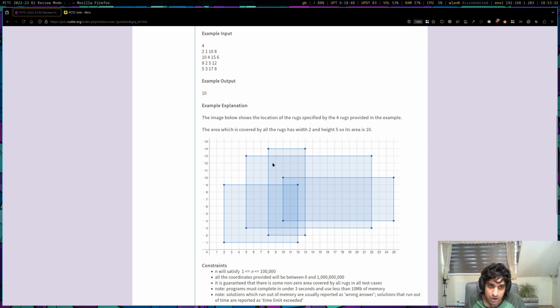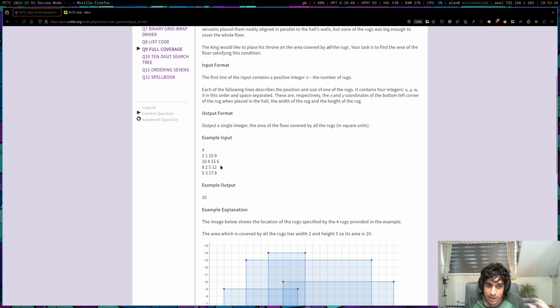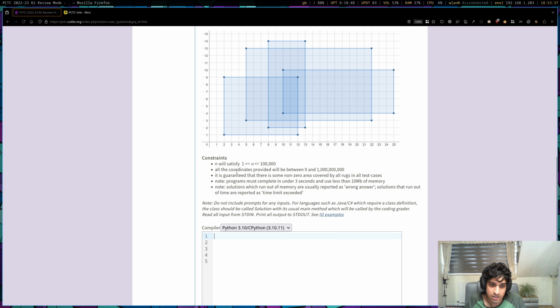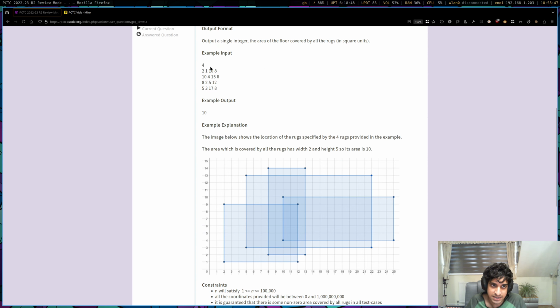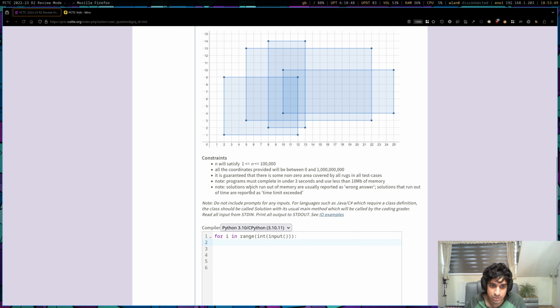What I'm going to do is process our inputs as we get them. So I'm not going to take in all the inputs and then process them. I'm going to process them as we get them. So I'm going to have an overall for loop that all of our code fits into. And this for loop is going to run as many times as our initial input, because that's how many inputs we get.